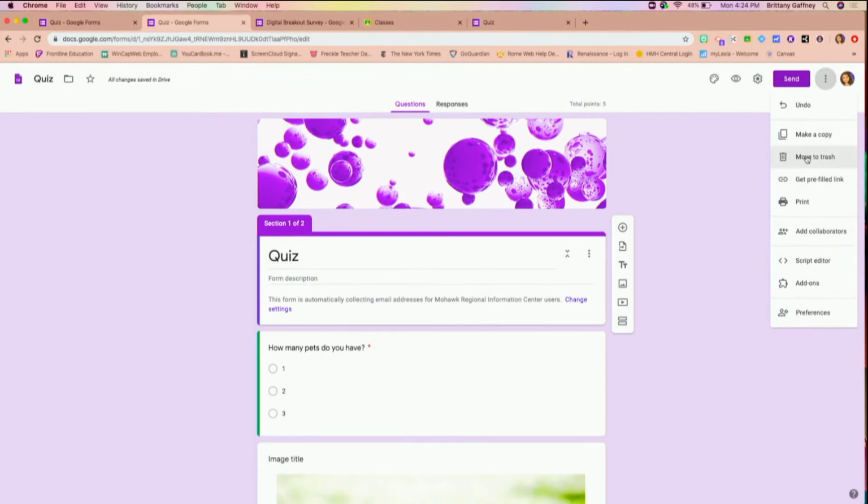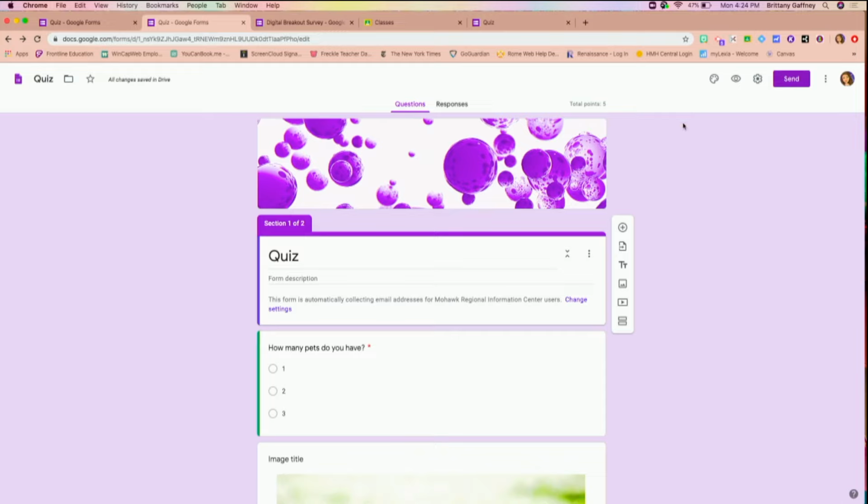These settings are kind of similar with any Google application. You can make a copy, you can delete it. Add collaborators. This might be important for you if you're creating something that your whole team might be working on. You can add collaborators so everyone's working on that same document. That's how you would do that, which I think is probably the biggest difference between a Google Doc or slide versus a form. This is how you would share with others so you could actually work on it together. But you would hit the send option for people that you would want to actually take it.